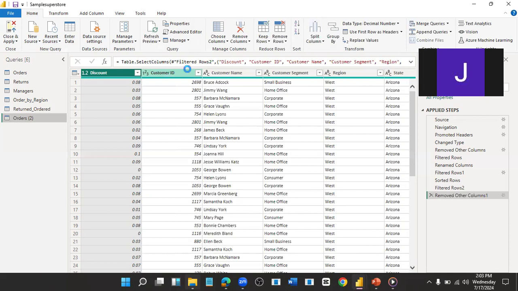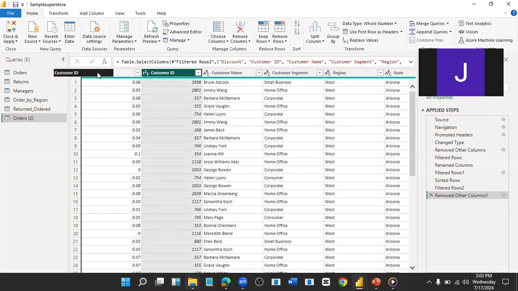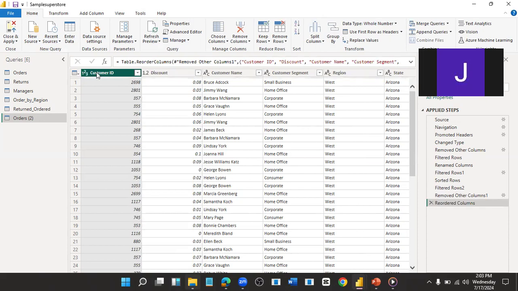All right. So you're going to be dragging this customer ID. Let's make it the first one here, and we leave it at first. Then we follow it by customer name.